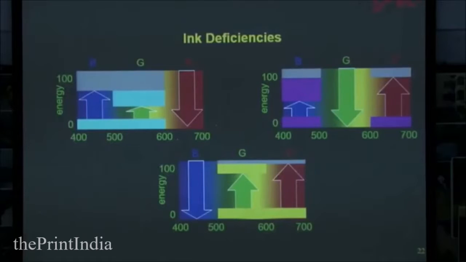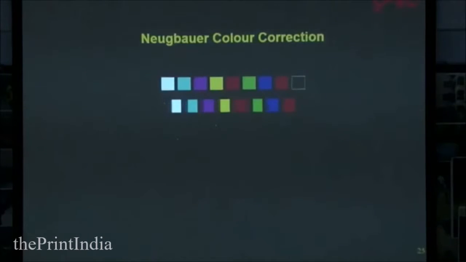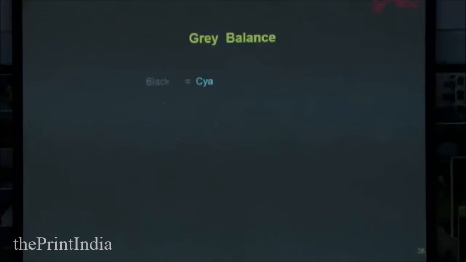So therefore when you combine three inks, it looks reddish brown. It doesn't look gray. Okay? So this gray balance is the most important thing we have to achieve in any color reproduction, whether you use ICC profile color management, whether you use the old system or whatever. Because when you print these three together, you don't get black, you get reddish brown color.